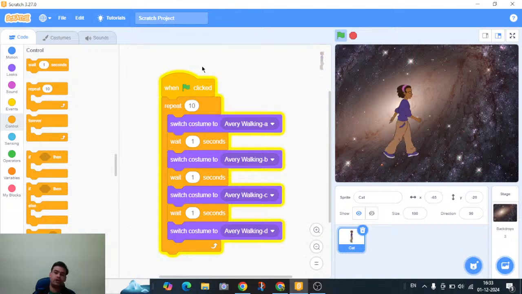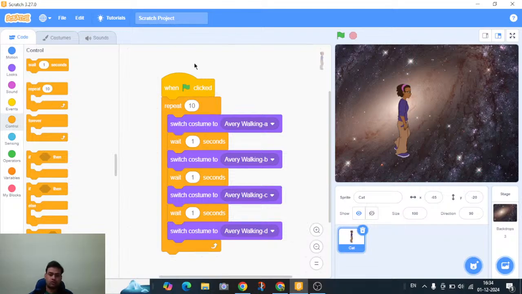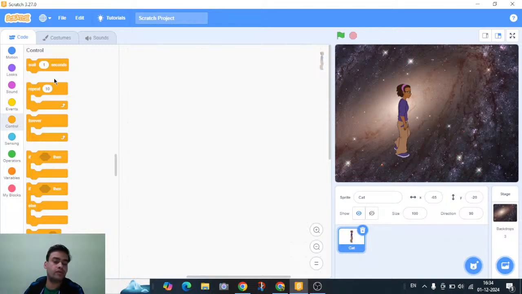So I think you can understand how the sprite could be walking, running, jumping, whatever. So this is the end of this part, and we are going to make a mini project based on what we learned today. Our project is to create a project where a sprite walks around across the stage and changes its costumes. Okay, so let me start.